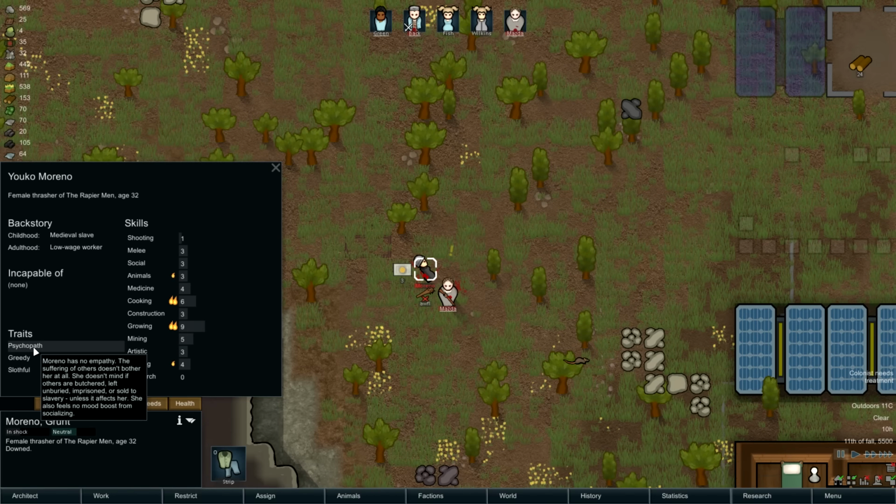psychopath. Has no empathy. The suffering of others doesn't bother her at all. She doesn't mind if others are butchered, left unburied, imprisoned, or sold to slavery unless it affects her. She also feels no mood boost from socializing. She's greedy. Needs a really impressive bedroom. She gets a mood loss if she doesn't get what she wants. And she's slothful. She loves idleness and hates anything productive. She moves slowly and rarely stays focused on a task.